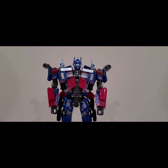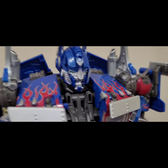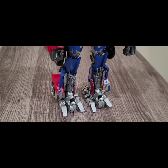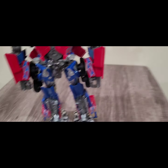This guy right here in his robot mode, they did a really great job. I love all of the details that they did right here, especially on his head. I really love that head sculpt they did. Going down here a good bit, you can see his arms and his legs. Everything that they did. This is not one of his focus for some reason. Do not know why. Here we go. Really nice detail. I really love the detail on this guy. They do a really fantastic job.